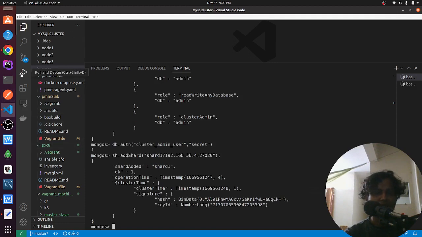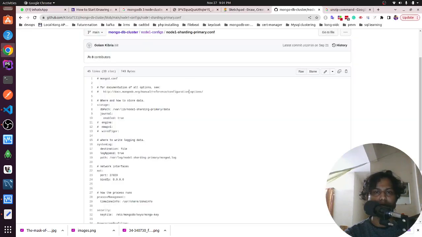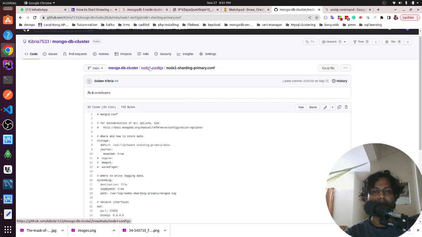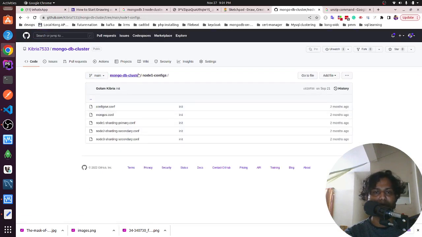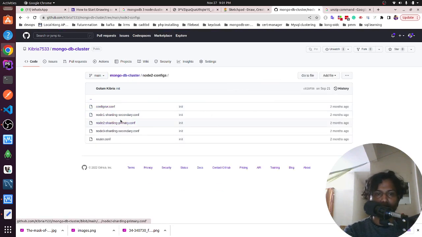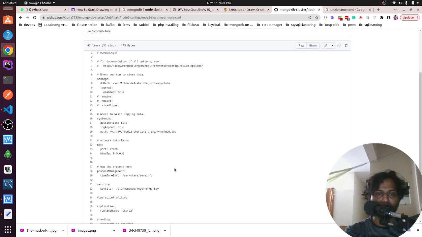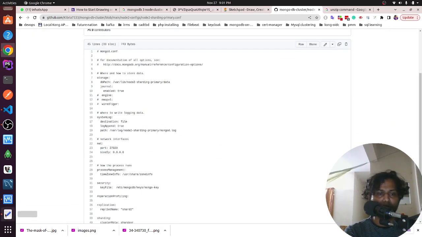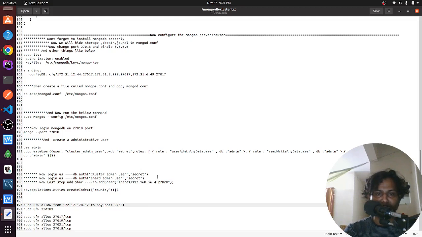Now in the same way we will add our node 2 sharding primary. It is also on port 20, so this time my IP will be 5.